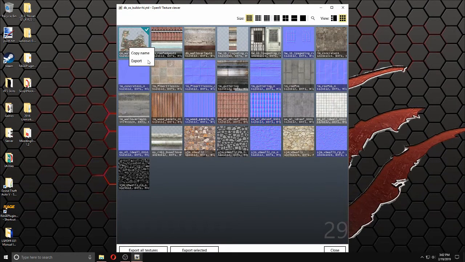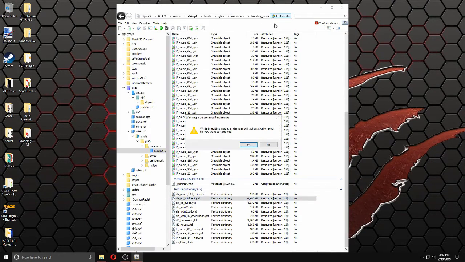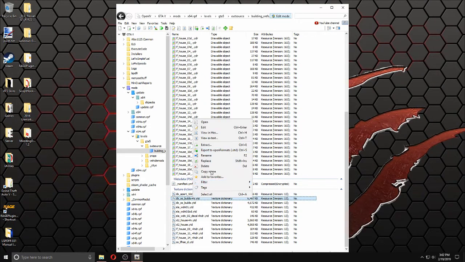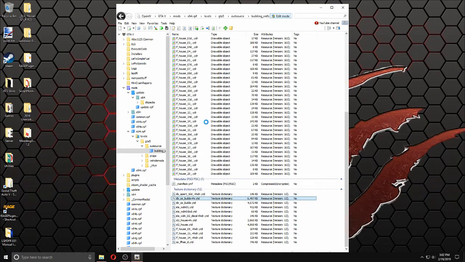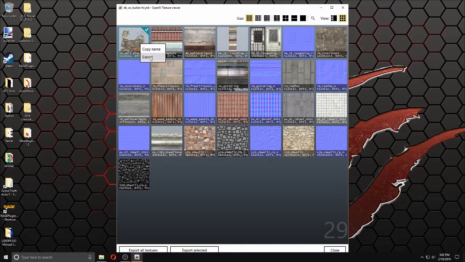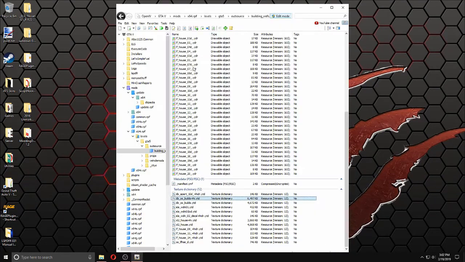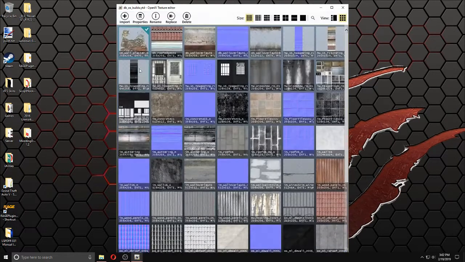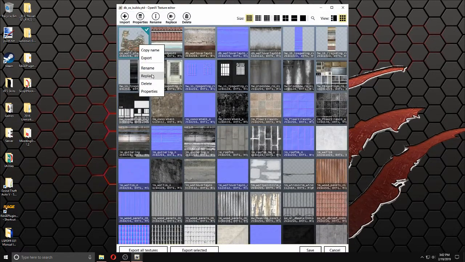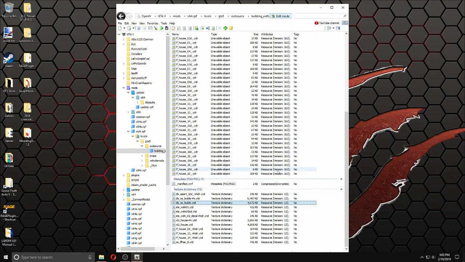So there's no replace here. If I turn on edit mode, of course it's not doing what I want it to do. There it goes. So I could actually replace whatever this wall texture is with whatever I want. Obviously, we're not going to mess with that. I was just showing it for reference.